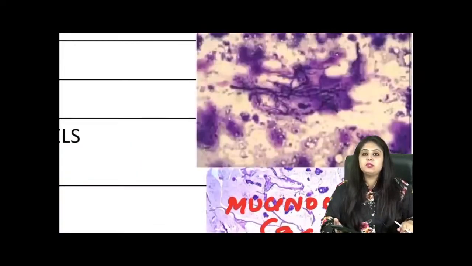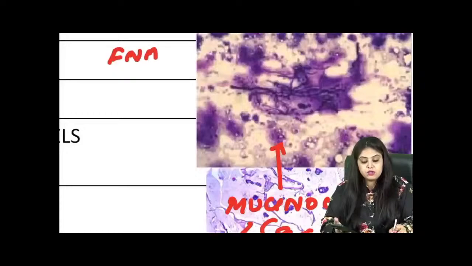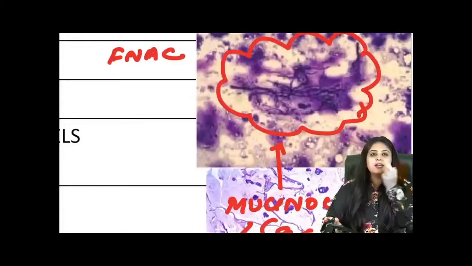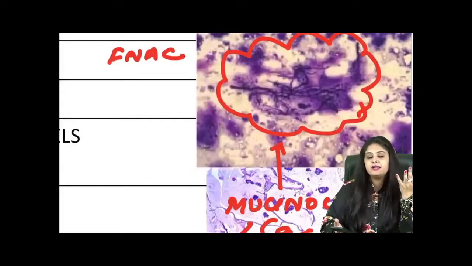One question for INI-CET aspirants that I'm going to ask. Can you let me know what this is? So the photo below you know. This you already understood, ma'am. This you just taught us. This was mucinous carcinoma of the breast. You told us that. But what is this photo on the top? This is also mucinous carcinoma of the breast.